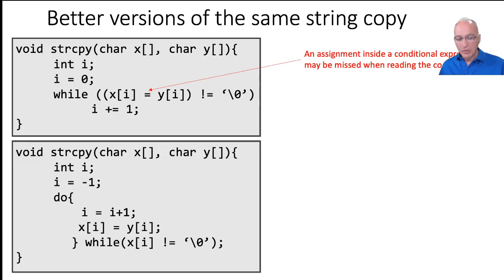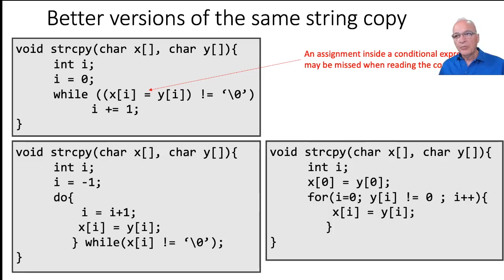Another version that I can use would be using a for loop. For a for loop, the important thing to note here is that the position 0 of Y, the first character of Y, is always copied into X. If that character was 0, then I had an empty string in Y, and I copy the empty string into X. So in this version, I do this first assignment for position 0 before I go into the loop. Now, when I go into the loop, I can test if the value in position 0 was 0. If so, I'm never going to execute any of the iterations of the loop. Otherwise, I will keep making the copy until I find that yi equals 0. So those are versions of string copy that may be easier to read than the one that we used in this lecture.